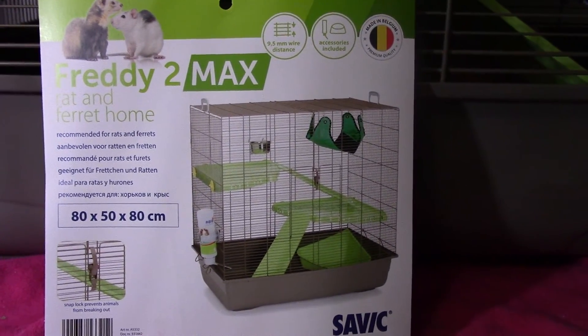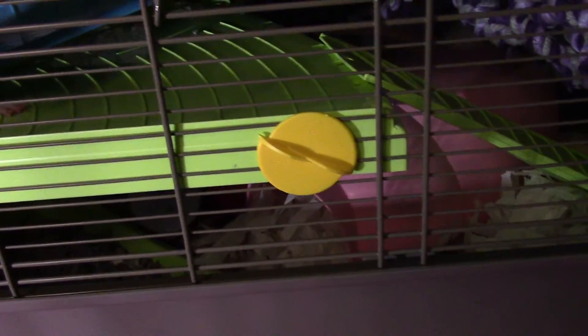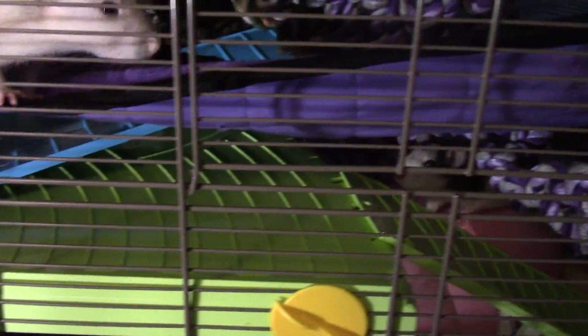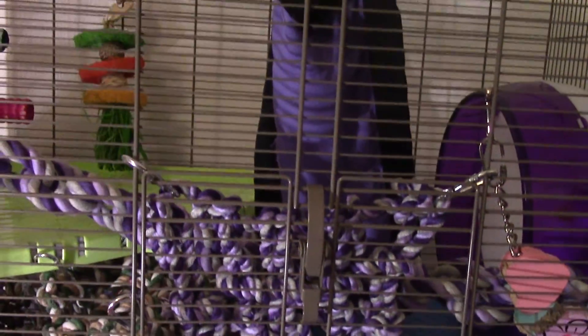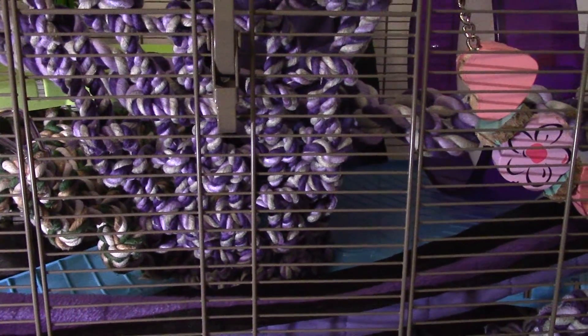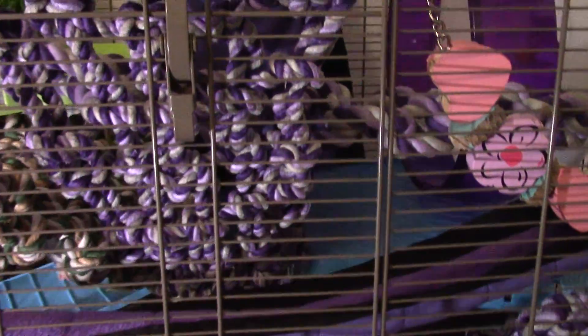I was quite impressed with this cage and I decided I would treat the girls to a new cage. So here they are — there's little Matilda, hello darling, and Emily, and there's Ray down there. We've had the door open. The disadvantage, and why it's taken so long to do this cage, is because there is only one small front door on the Savick cages. But if the rats are very tame it's not too much of a problem, just very fiddly when you come to rearrange everything.